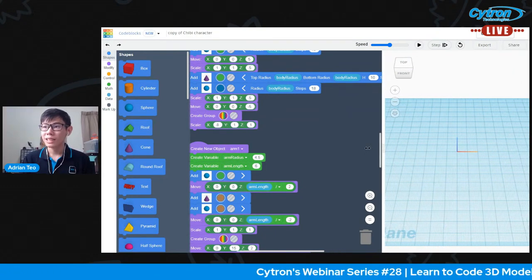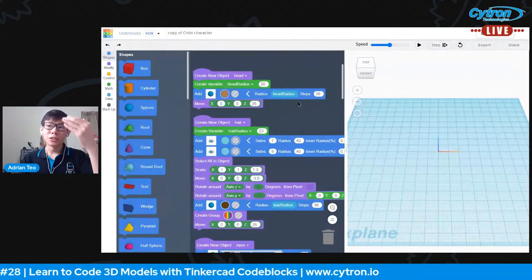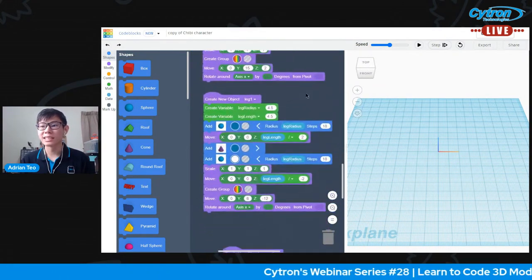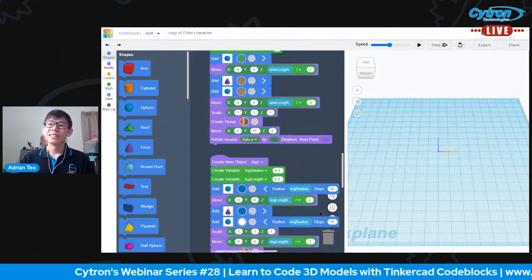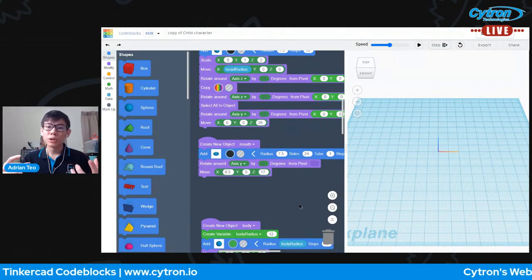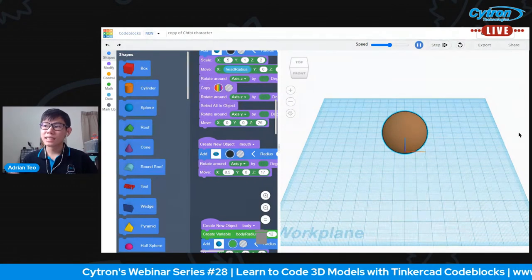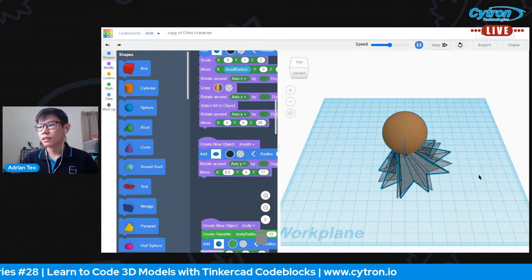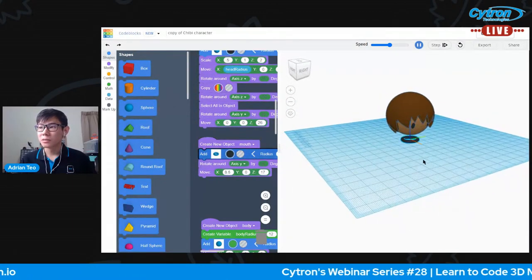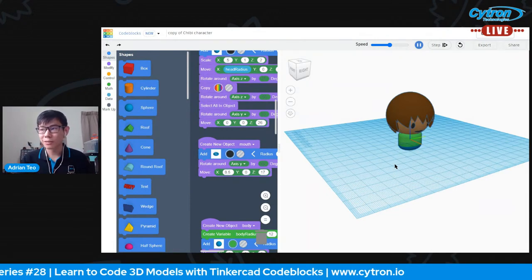You mess things around. So the chibi, you can see the code is very, very long because it requires a lot of shapes. It goes from head to hair to eyes to mouth to body and to the arms, legs, and many, many things. So it's not as simple as it seems, but once you understand the basics, you can actually draw your own objects. So let's just go ahead and play the file, the code here. Click play and then see how the creator created this chibi character. So bear in mind that this is actually running on code right now, line by line. Every single action represents a shape. Creating a shape, molding the shape into the right size that you want, and then putting them together.